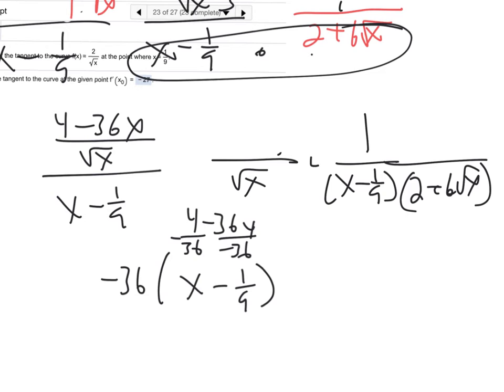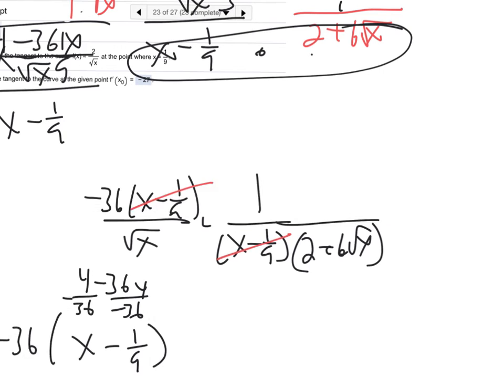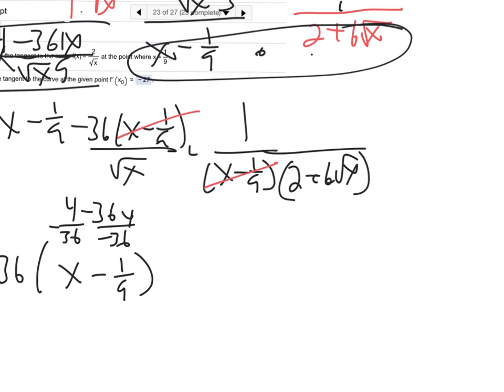I'm just going to erase that. You would do it on paper. I mean, if I could show you my work. I'm going to get negative 36 times x minus 1/9. And then that goes away, and this is going to go away. I hope it's going to go away. Maybe it's not. Let's see if I can move everything over. I'll move that up. I'll move that up. We'll pretend that this isn't here. We'll pretend that's not there.